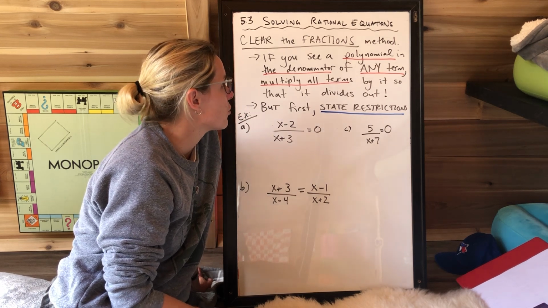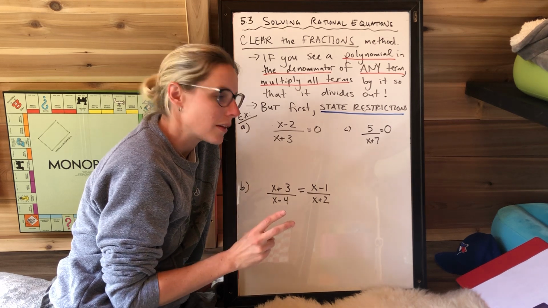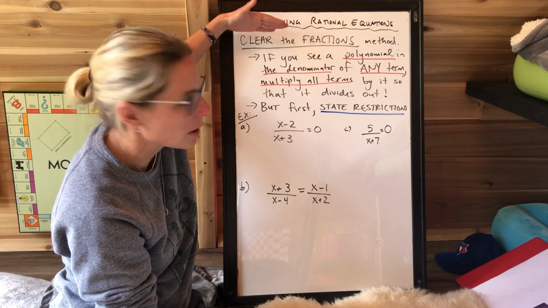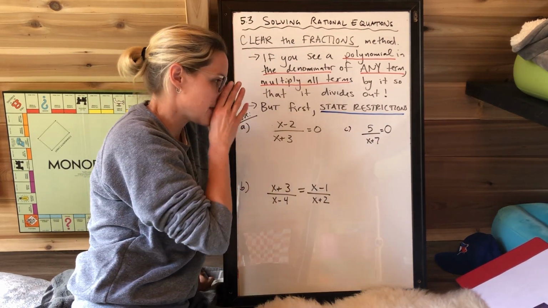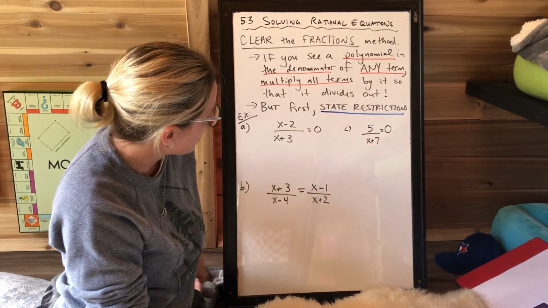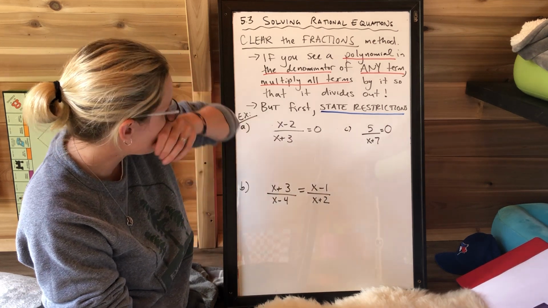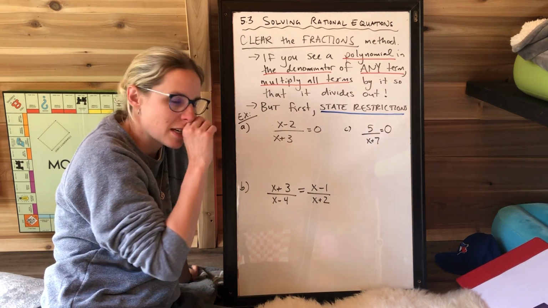When we normally teach this course, we teach two different methods for solving. One is a little more complicated than the other, but we decided this year, based on the circumstances we're in, that we're just going to teach the clear the fractions method here. In the next lesson, we'll go over finding a common denominator, which people tend to struggle with a little bit more. So there's two parts to the clear the fractions method, and I really probably should have listed this first. The first thing you have to do is state any restrictions.